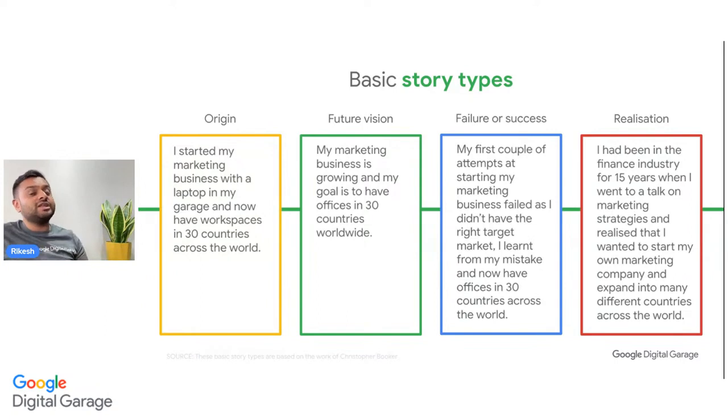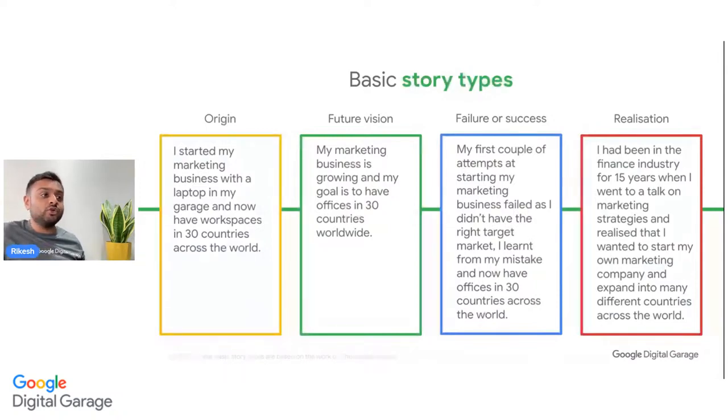You've then got failure and success stories. So this is something used quite a lot and quite usefully by a lot of industry leaders or entrepreneurs. When they share their story, they talk about the humble beginnings, how they had a lot of knockbacks and setbacks, and then look at them now. Look at them running a successful organization now as well.